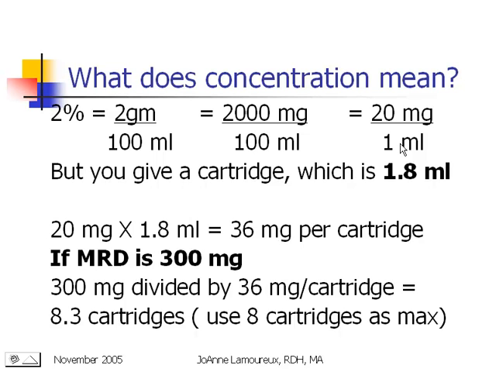But normally you are giving things according to a cartridge, which is 1.8 milliliters. So you take the amount that is in 1 milliliter, which is 20 milligrams, you multiply it times the amount in one cartridge, which is 1.8 milliliters, and that means that you are giving 36 milligrams of drug every time you give a cartridge of 2% solution. If the maximum recommended dose for this drug is 300 milligrams, then you take those 36 milligrams and you divide it into 300 milligrams. That tells you that you can use approximately 8.3 cartridges. So consider 8 cartridges of a 2% solution to be what would reach the maximum recommended dosage.